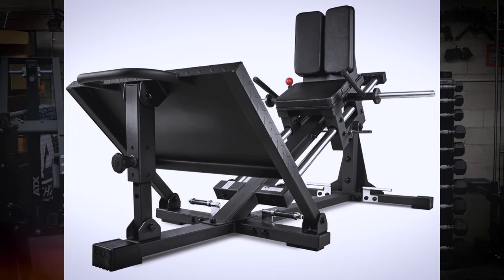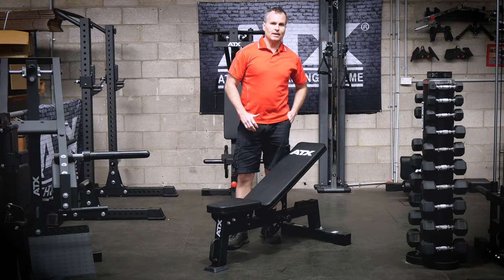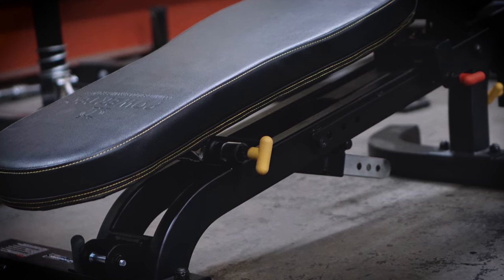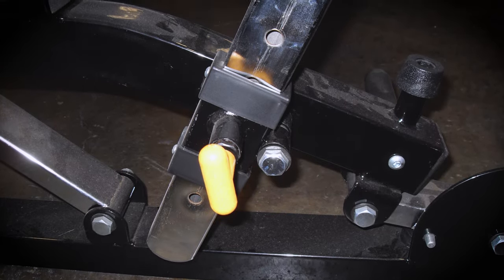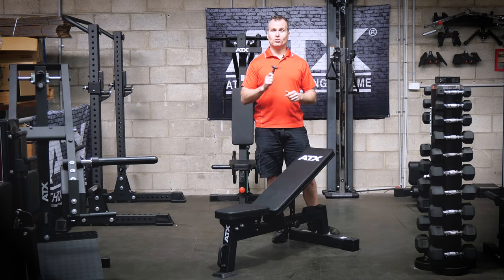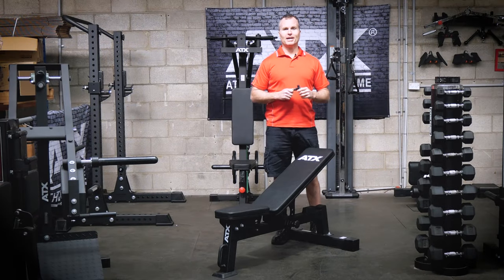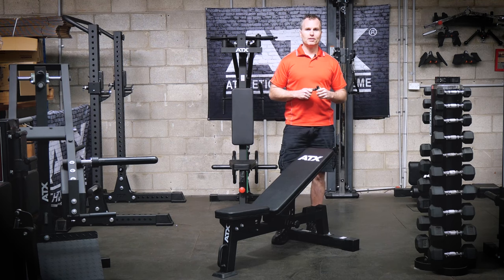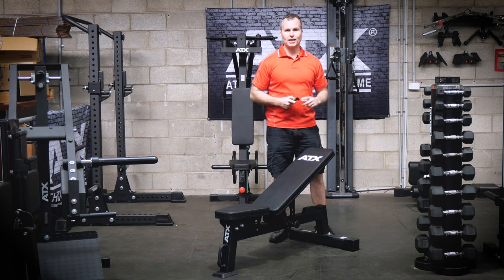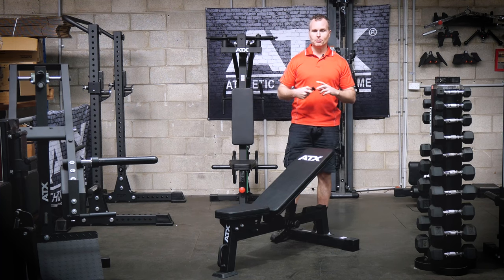It might not seem like such a big deal, but trust me, pop pins can be an absolute bastard of things if they're not right. These T-style pins do the job, and you'll see them on plenty of benches and machines. But if you don't treat them right, they can cause a fair bit of grief. And I might add, you'll see them on equipment that is not cheap — Powertech use them, and that is why I know all about them. Personally, I've never broken one after handling thousands of knobs over the years, but I had to replace heaps for people. If the knob was screwed in too tight, you could loosen the T-head when trying to undo it. People would hit them with things if they couldn't loosen them, so it was a constant battle sometimes.